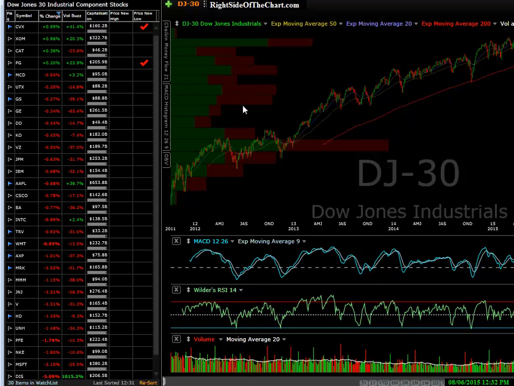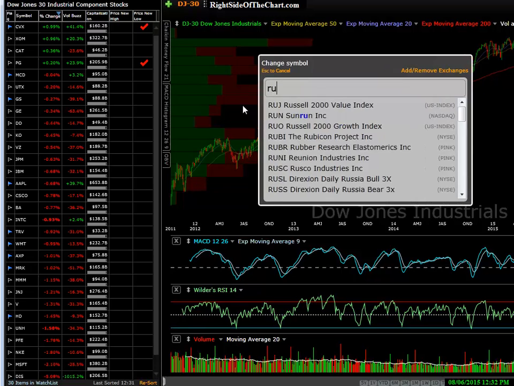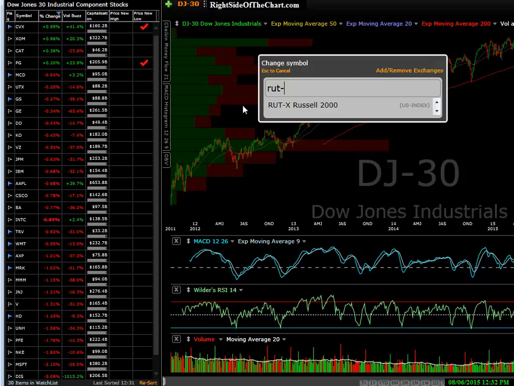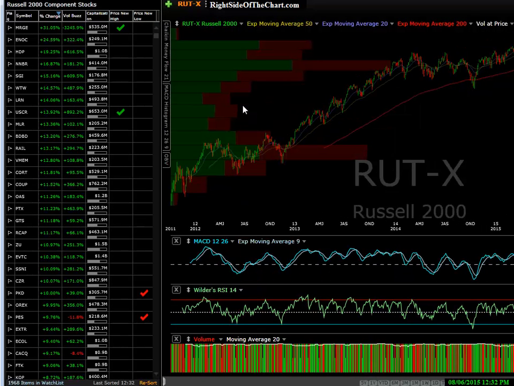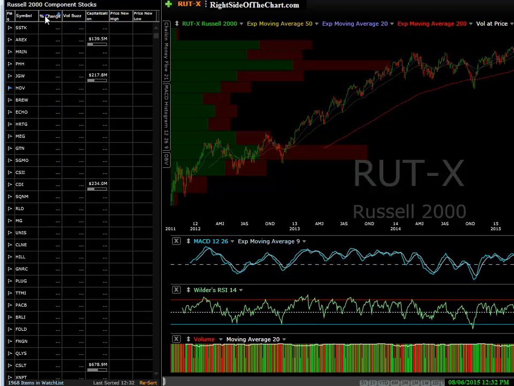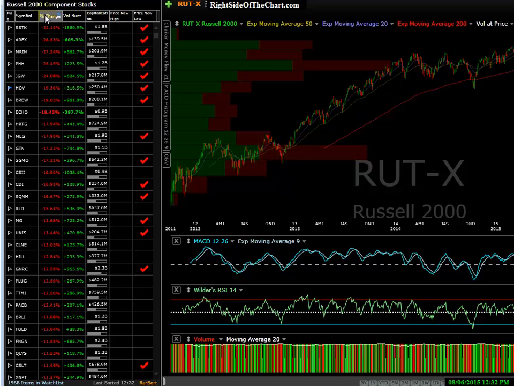And we can do this with any index, any ETF. For example, let's take a look at the Russell 2000. This is something you're not going to find anywhere else. Here's how we can get the total advance-decline ratio in real time on the Russell 2000 index. What I'm going to do is sort those by percentage change. I can sort either winners first or losers first. In this case, it's ranking them by the largest percentage loser.